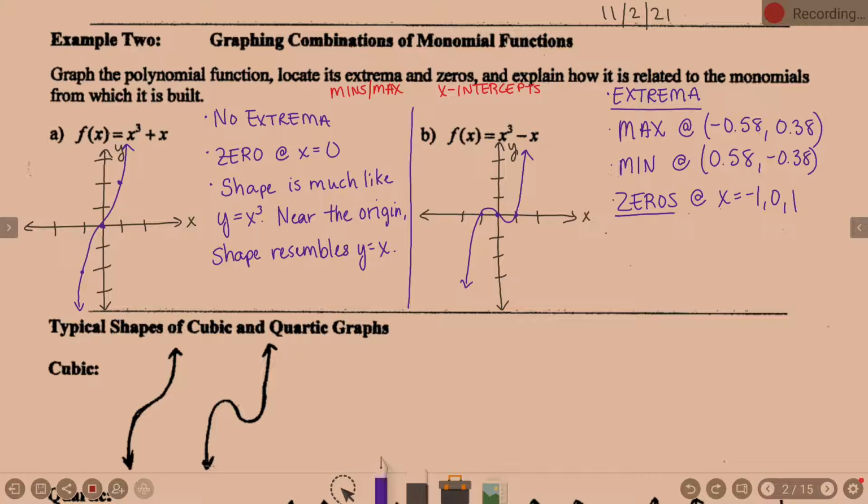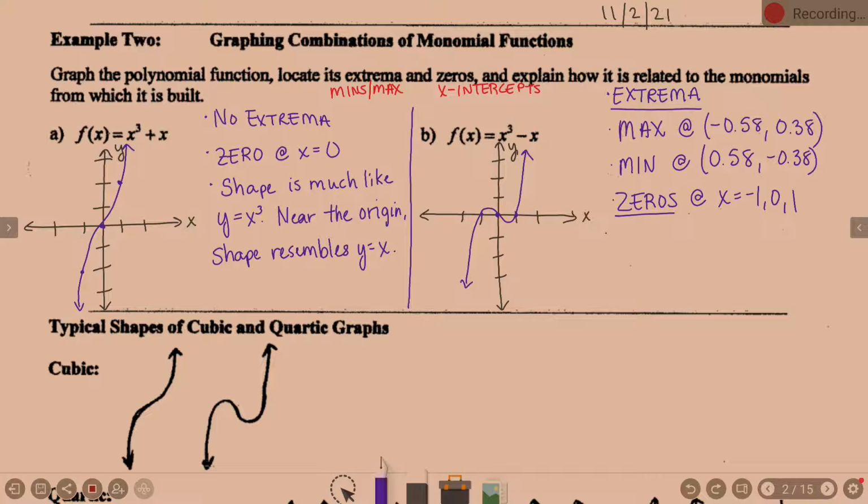What's your other thought here? Yeah. Last time it was y equals positive x, so we had that increasing line. This time it's y equals negative x. Well, doesn't our graph kind of go backwards there at the origin? So if I graph y equals negative x, and again, I think it'd be more helpful if I zoom in. So let me do a zoom in here. So here's the graph of x cubed minus x. And there's the basic x cubed. What do you notice right there about that negative x? It overlaps exactly at the origin, doesn't it?